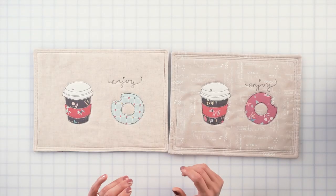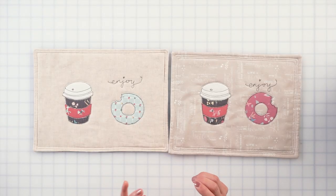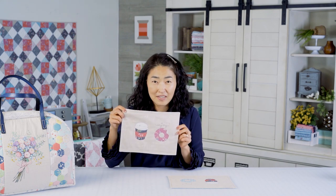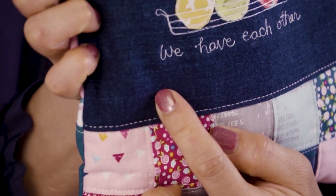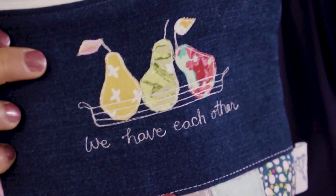Everybody must be considering what's a sew illustrated or sewing illustration. I named it because I use regular normal straight stitch, not like you guys know as a right applique. You put your feeder dog down and then use a free motion foot, or you can use your open toe applique foot.